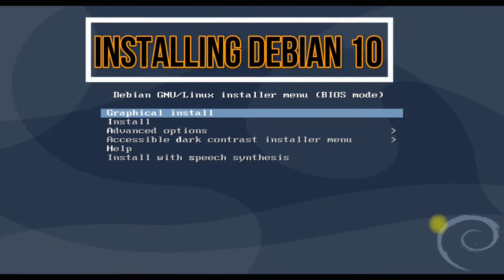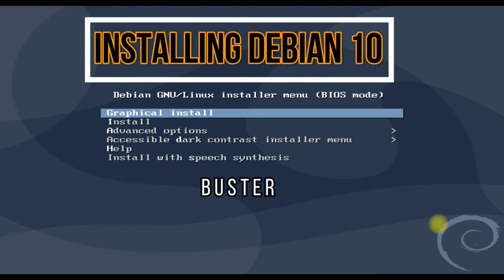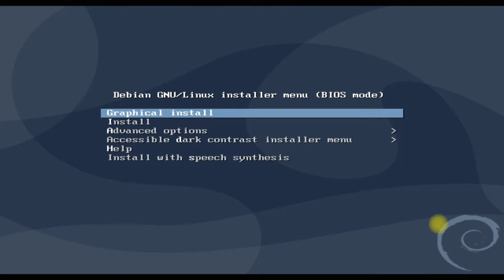Do you want to install Debian 10 on your PC or laptop? You must be seeing the Debian installer boot screen on your screens. To be able to reach this stage, you must download the Debian 10 Buster bootable ISO image from the official Debian source and make a bootable USB or DVD out of it.